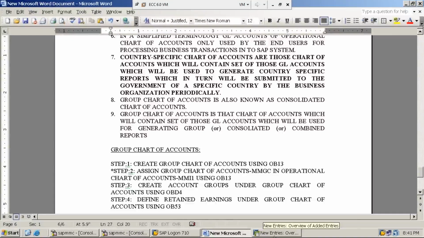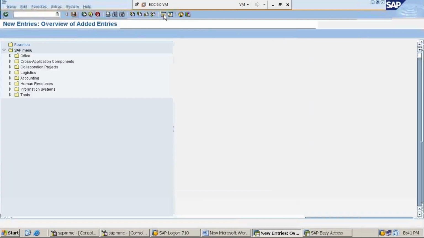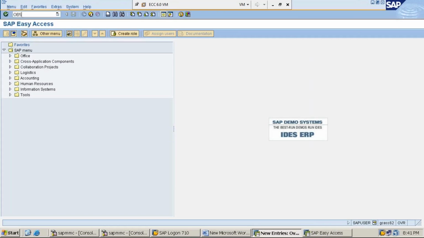Give OB53 in the command box, press enter.